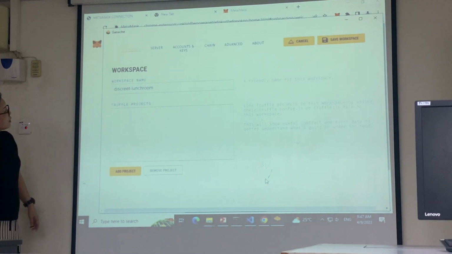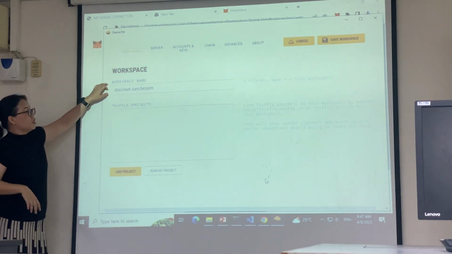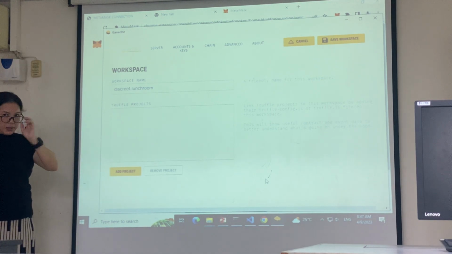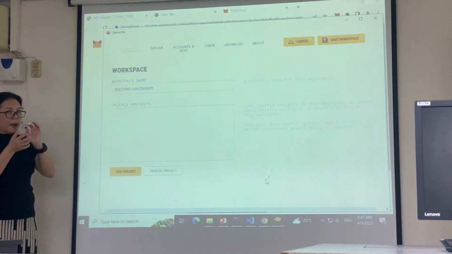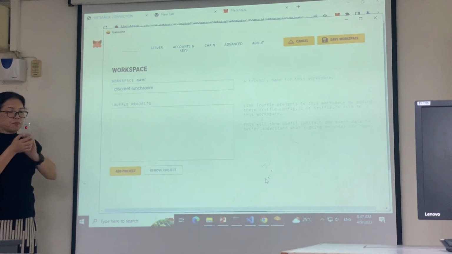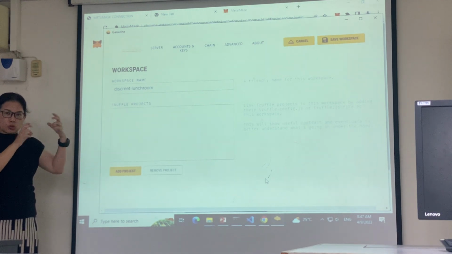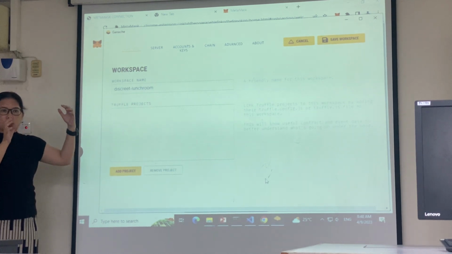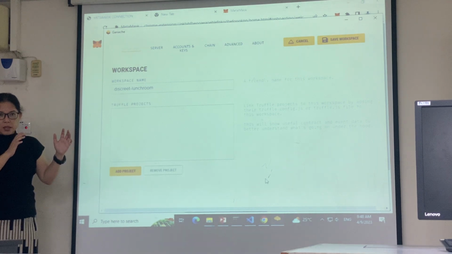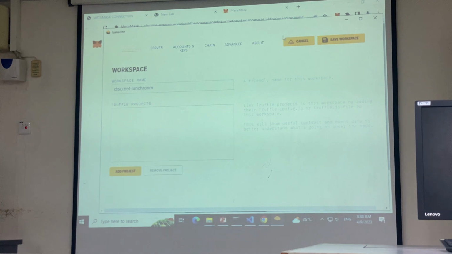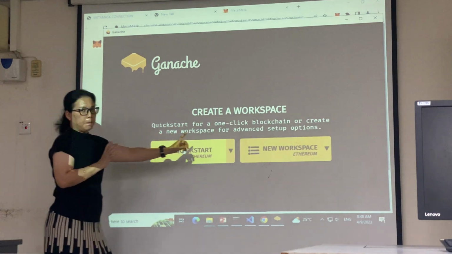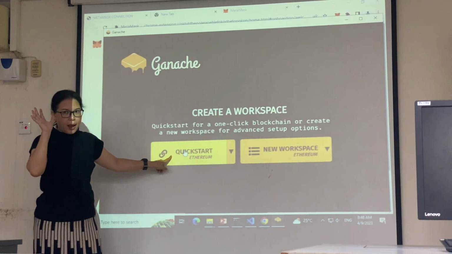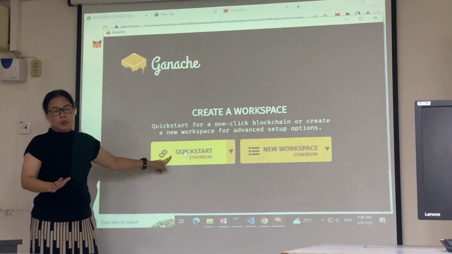Now why do I change? You can see over here, if I had just now clicked the second button, it means that I need to run for my Truffle project. But now, as I said, I'm not creating a Truffle project. I'm not using Truffle to deploy my source file or my contract file. I'm still using my Remix. So that's why over here I cancel first. I'm using this quick start. Why am I using quick start? First, I'm not using Truffle, so I cannot use that button. I'm using quick start because I just need to have the account only. I need to have an EOA account. So I'm using the quick start.